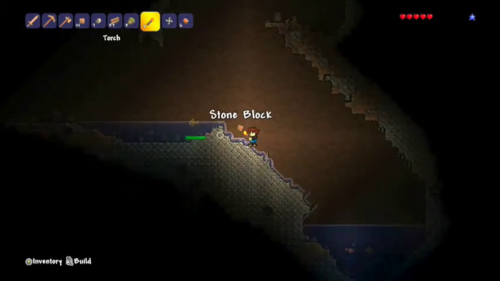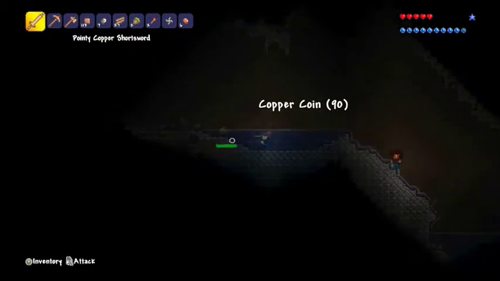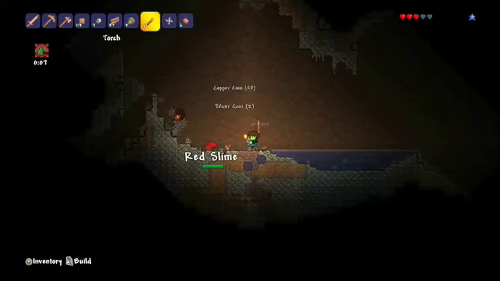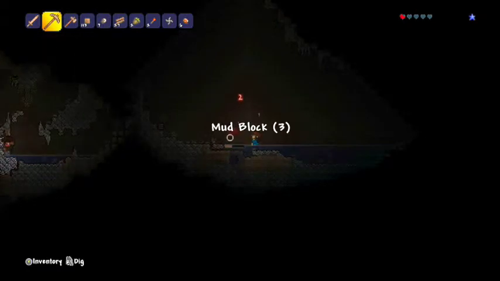There's a goldfish that just scared me. Alright, come here, goldfish. We'll kill you. There we go, you're dead. Ooh, a bunny statue. Did you get that? Oh, I can't even see. I want to get the bunny statue and the death trap thing. Come on, slime. What are you doing? Don't die. I'm just mining everything right now.